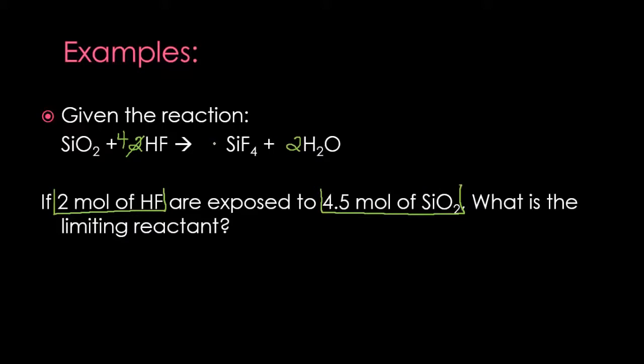But what you could do to help yourself determine whether this is really a limiting reactant problem is to use this equation. A trick I like to use is to write what they give me under or above, wherever you have room, your reaction. So in this case I have 2 moles and I have 4.5 moles here. Since both of my givens were for my reactants, I'm probably doing a limiting reactant problem.